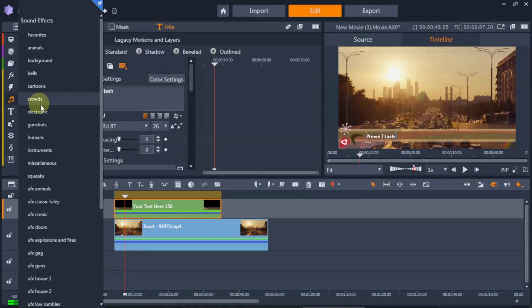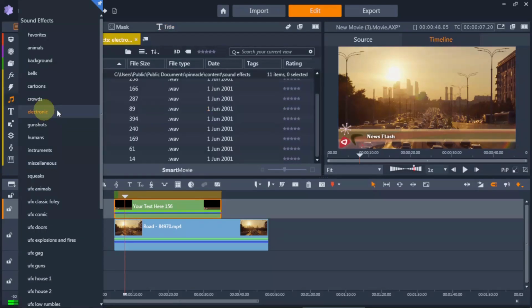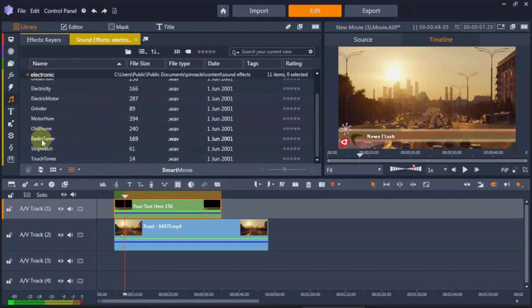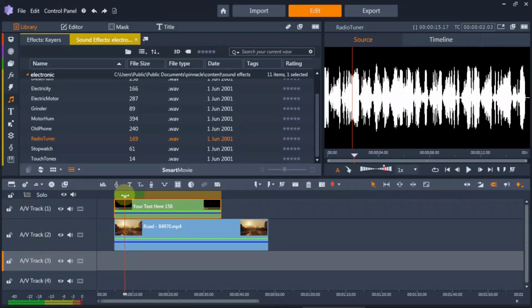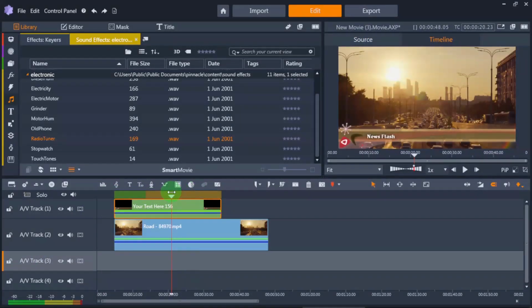Let's say we want to add sound effects, electronic, or whatever sound you want. Let's say this one, radio tuner. Let's add it to the timeline, on the third track. Select the track and position the play bar where you want to add it in the timeline.